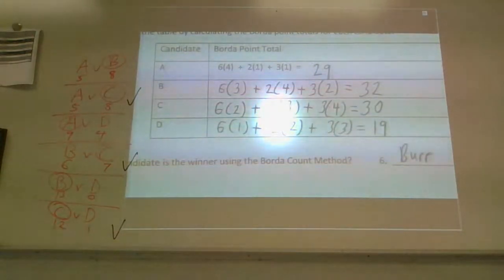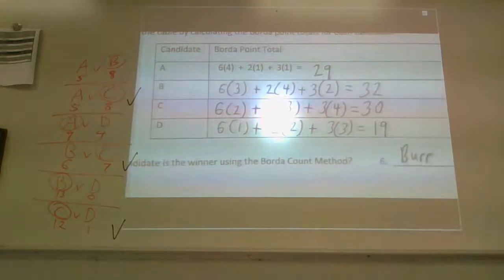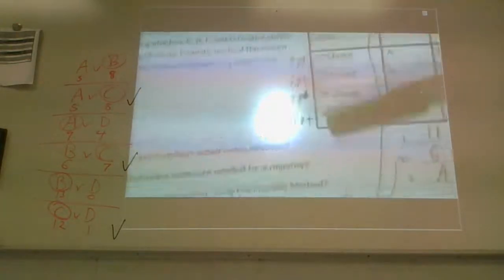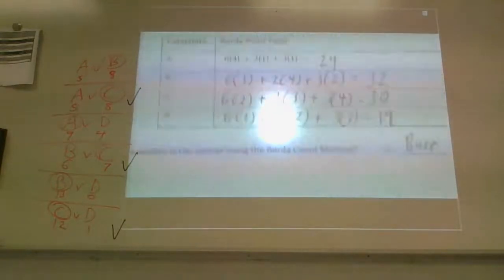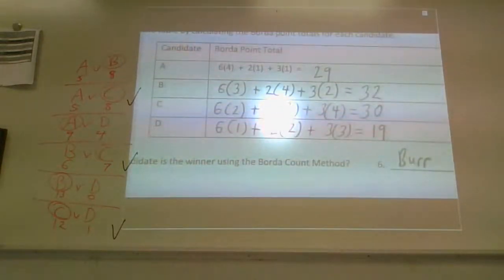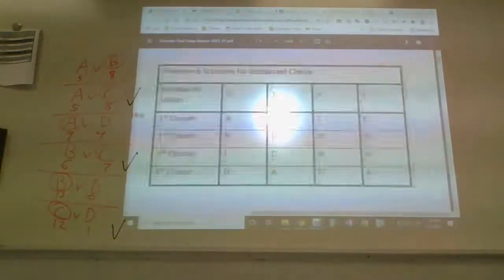I relate this to sports because I know that this happens a lot in sports. They vote on season-ending awards based on a Borda count system. The point totals are not exactly what these point totals are. Like these point totals, 4, 3, 2, 1, are very basic. But I know that they vote for, let's say, the MVP of the league based on this Borda count system. In fact, let me just look up last year's one.